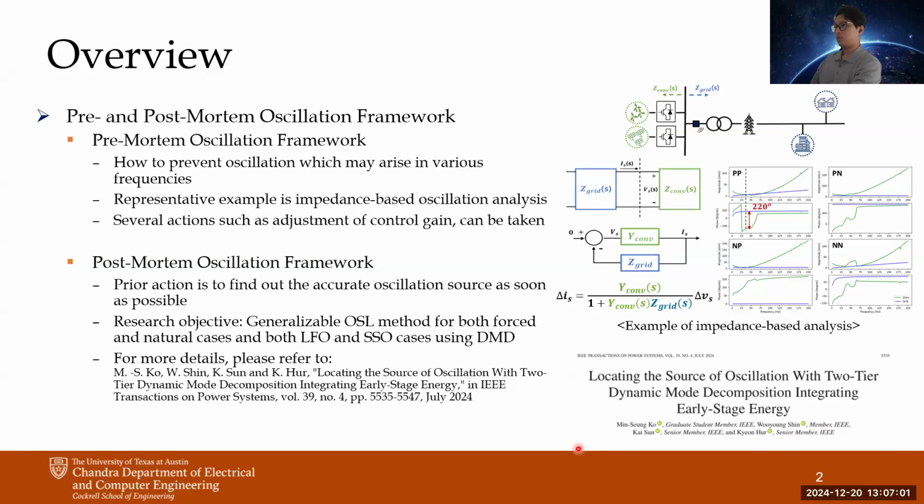And we think that this overall framework can be divided into two, which are pre-mortem and post-mortem oscillation frameworks. So in the pre-mortem framework, our prior objective is to find out how to prevent the oscillation which can arise in the power system with various frequencies. As a representative example, DMD and impedance-based oscillation analysis, like these right figures. And based on this analysis result, we can take several actions like adjusting the gain of the controllers in many power system components so that we can prevent this potential oscillation.